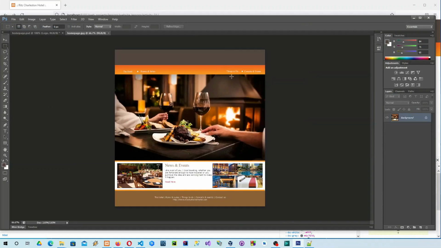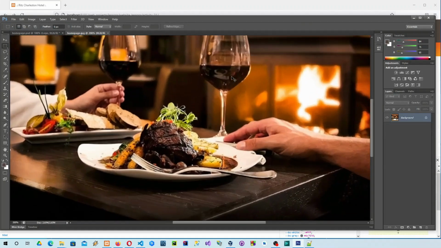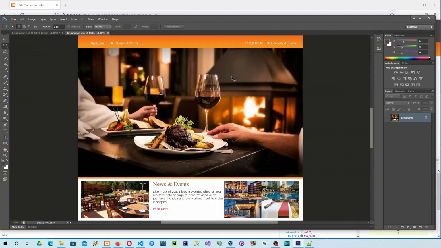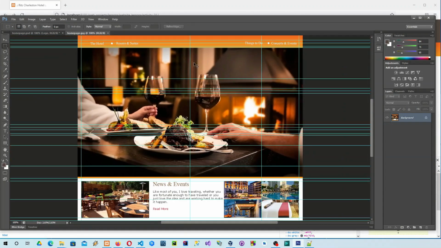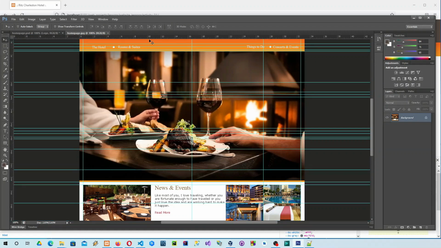What we need to do next is copy the whole image.